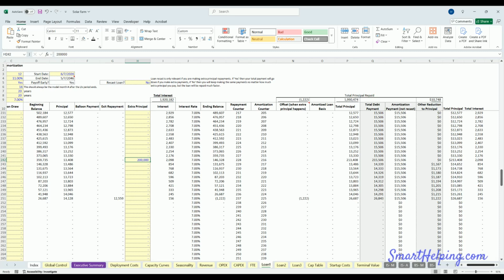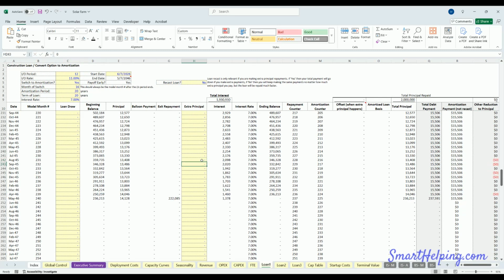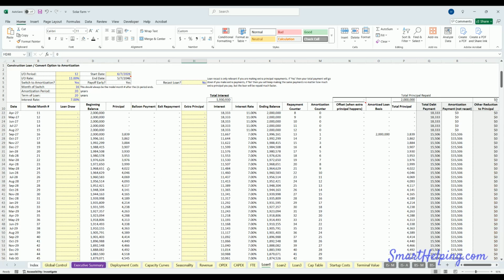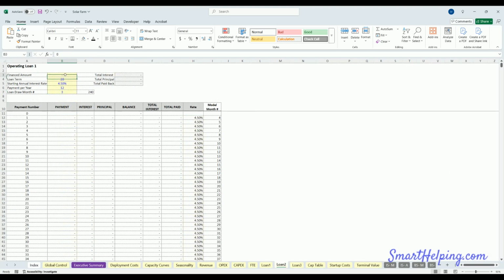You can see here these are 15,506, 15,506. They're the same, but you have less owed because you paid extra, so you'll pay back quicker, if you want to account for that there. This all flows through to the financial statements accordingly. Loan 2 and 3 are simple. They're just a single amount that happens on a single draw point, and you could put the payments per year, usually that'll be 12, the interest rate, and the term of the loan.